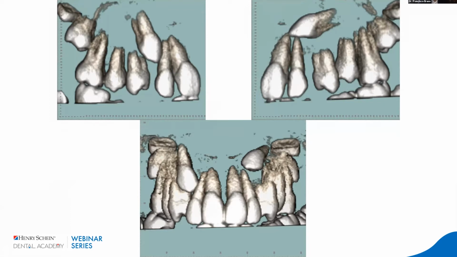So if somebody asks me whether I'm radiating my patients too much with the CBCT, I would say yes, but look at all of the information that I have. So radiation dose is not an issue for me because I really do a big workup. And in this case, I'm not showing the tracings and things like that that I usually do with other cases that I'm going to show you at the end of the presentation.